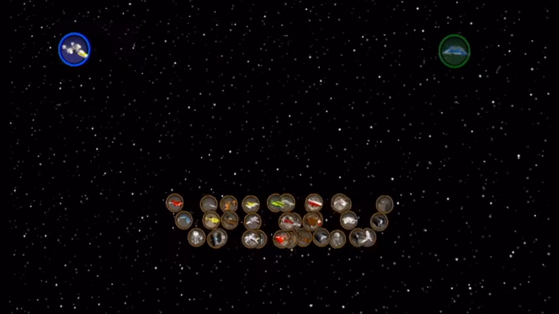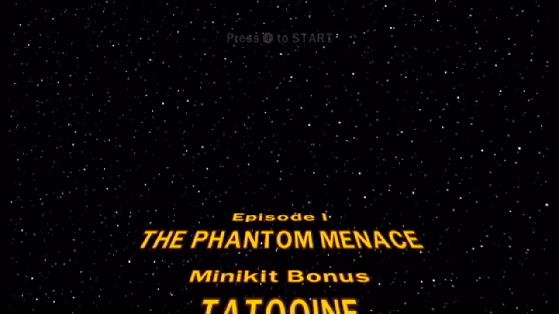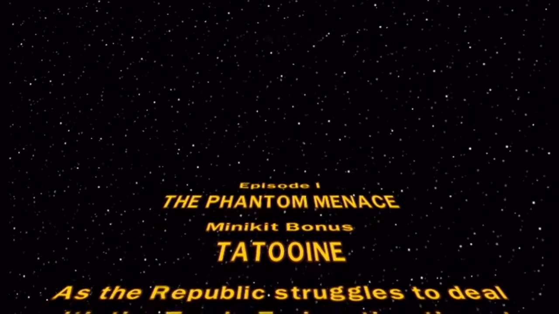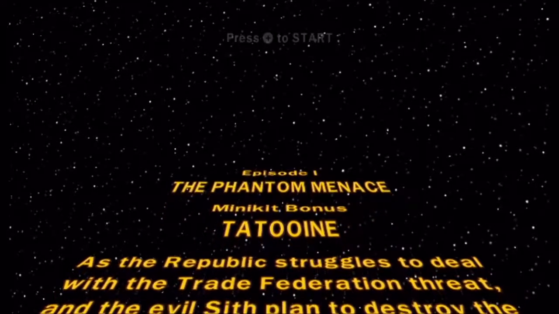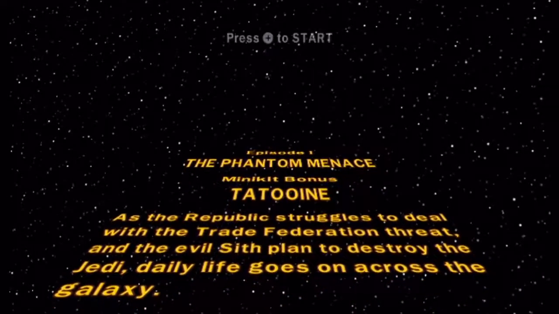And this is what we're going to be doing for the next two parts. So for this part, we're focusing on those of the prequels, and in the next part, it's going to be the originals. Now the opening text is, for the most part, exactly the same. You know, it now says Minikit bonus Tatooine. But this first bit's going to be the same across character and Minikit bonuses for the prequels. It will then change when we get to the originals.